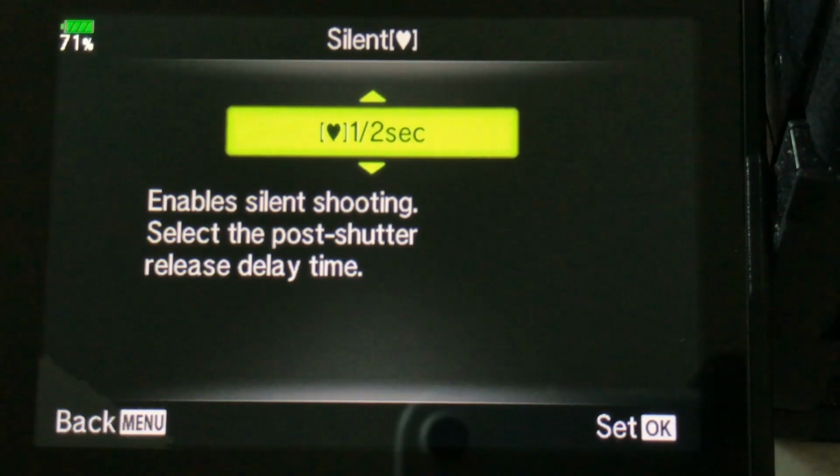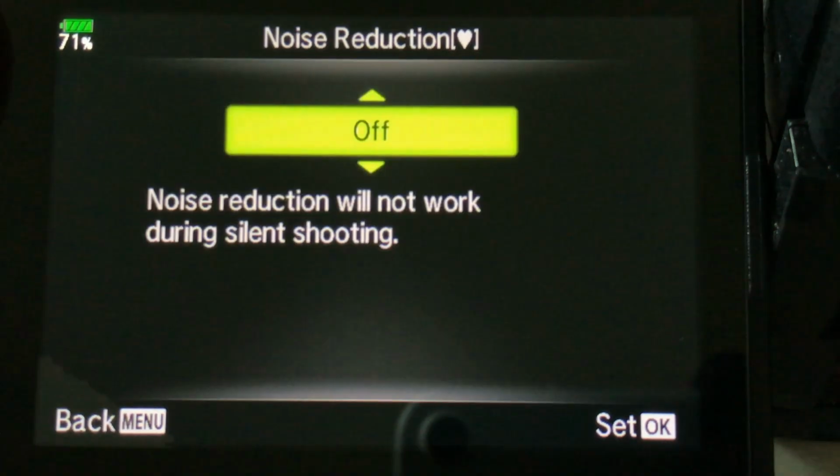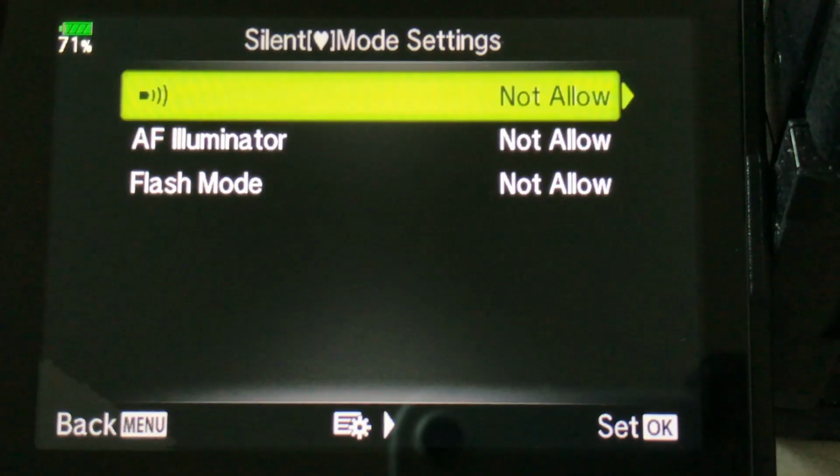This you can adjust delay prior to the shutter firing after you've hit the shutter button. Noise reduction. If this is set to off, noise reduction will not happen. If this is set to on, it will happen, but you will hear the shutter click as it takes its dark frame.